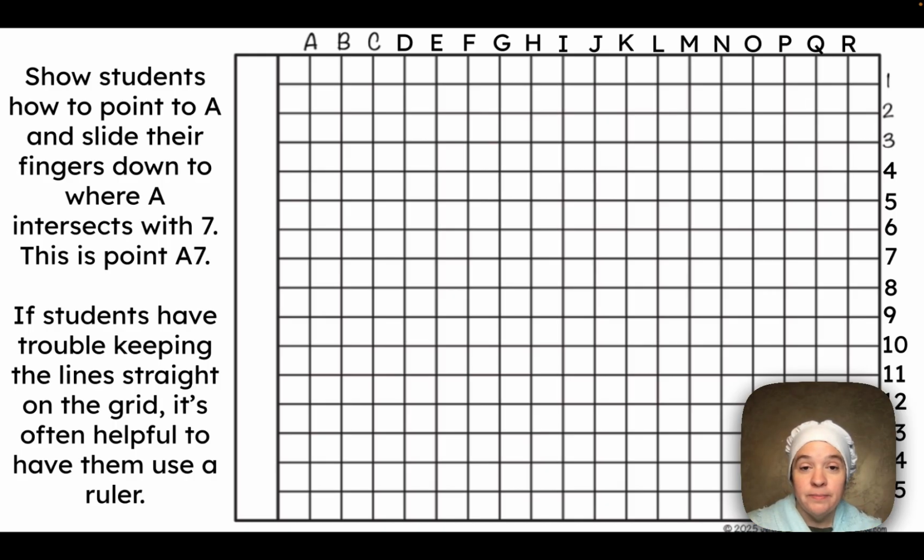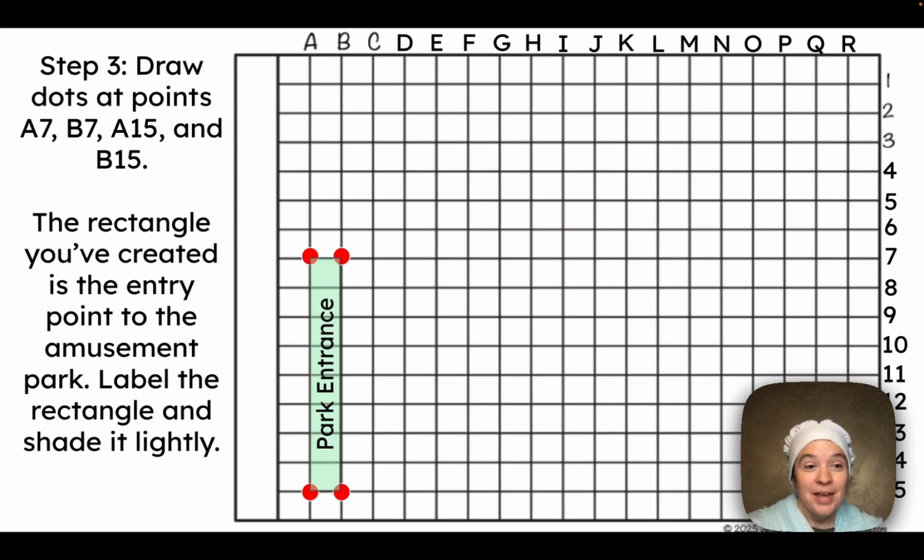So a lot of times my special education students might need to use a ruler, and sometimes just kids who have trouble visually tracking each of those lines. It gets confusing to them with lines going vertically and horizontally. So all kinds of students might need to use rulers, and that is perfectly fine. Just let them do it. If it helps them to keep track of the lines, that's what we want.